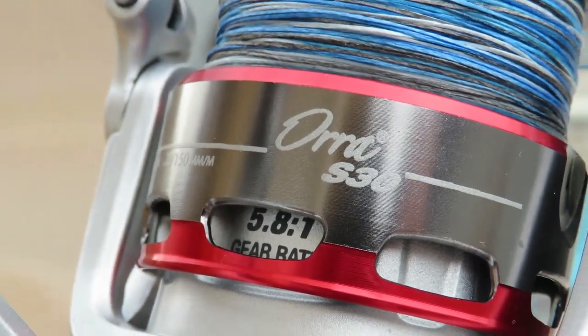The Aura S30 has a 5.8 to 1 gear ratio — not bad but also not great. Overall I think it's a very nice reel for the price. The rod is essentially the same as the baitcaster setup — an Ugly Stik Elite, medium action, 6'6", except this one is a two-piece. I actually wanted a one-piece but bought the wrong one. A two-piece rod isn't bad and is actually better for portability, but I'd prefer a one-piece. This rod is spooled with 30 pound Spider Wire camo braid, just like the inshore spinning reel combo.